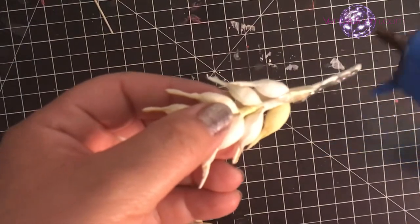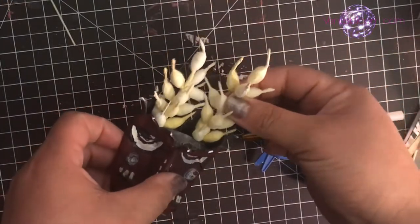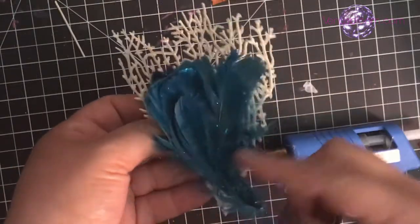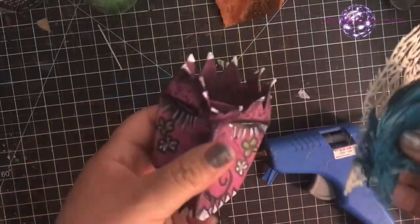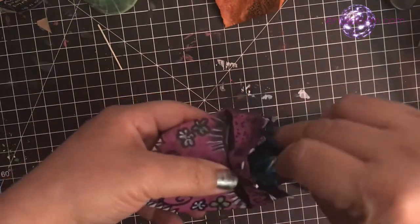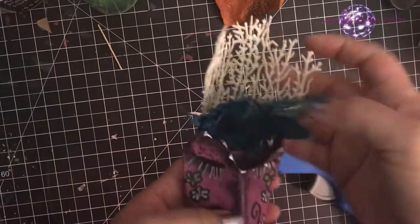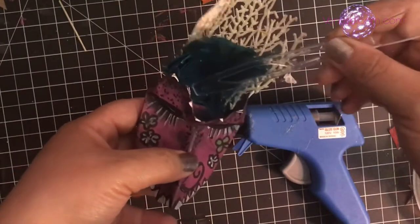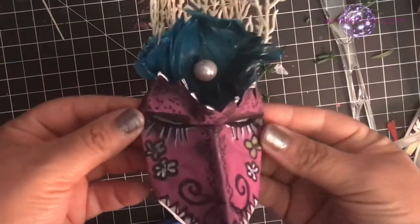To embellish this particular mask, I used paper plants. I'm not sure these are mini flowers or plants, but they're made out of paper that I had from another project, and it looked like it had two horns at the very end. I loved it. For this other embellishment, it was a plastic placemat that I had sitting there for I don't know how long. I cut it into a little triangular shape, added some feathers, placed it into the mask. Once I decided that it looked the way I wanted it to look, I glued it down with some hot glue. For the final touch, I added a little bead in the middle, and there you go. This one looks fine to me already.